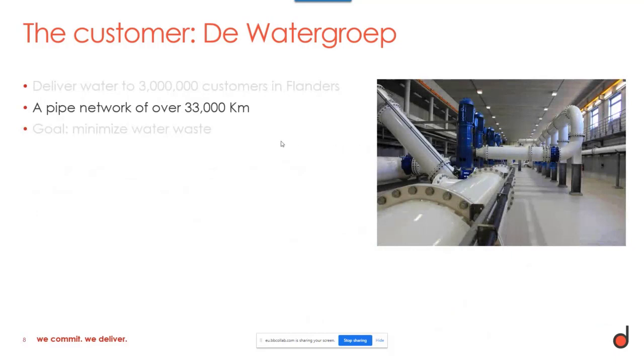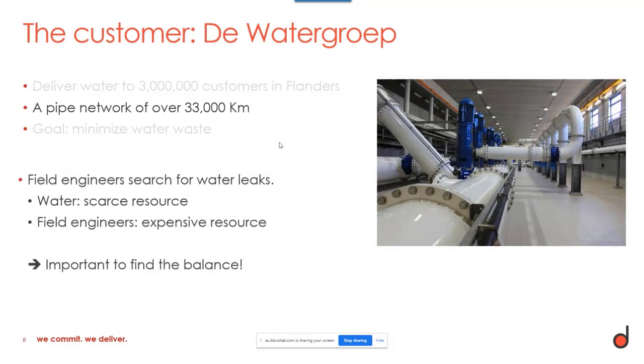So a pipe network of 33,000 kilometers. This really entails a lot of costs to maintain it. And it is very hard to maintain this entire network of pipes. So field engineers, when leaks occur, they go looking for leaks. Water is scarce, so we really have to protect it. But at the same time, it's also very expensive to send field engineers into the field. Sometimes it can take up to 3 weeks to sweep a DMA for leaks without big results. So it's a very expensive process.